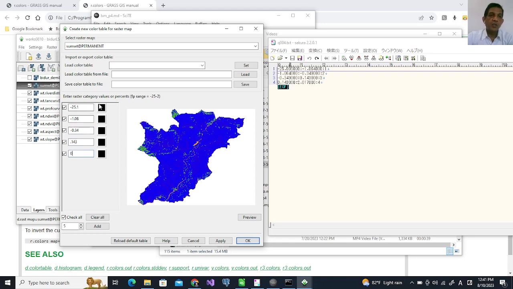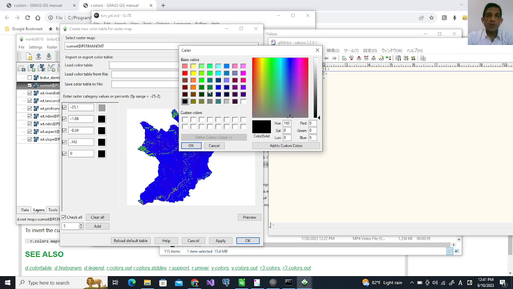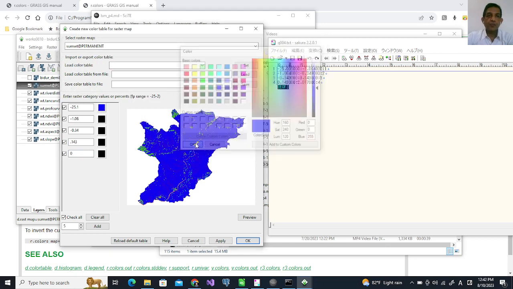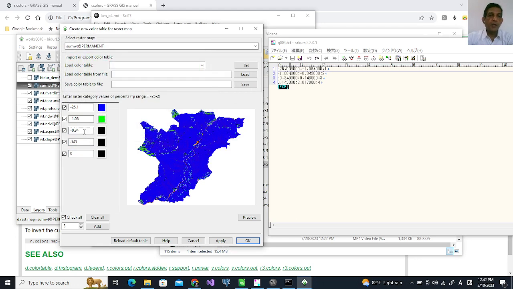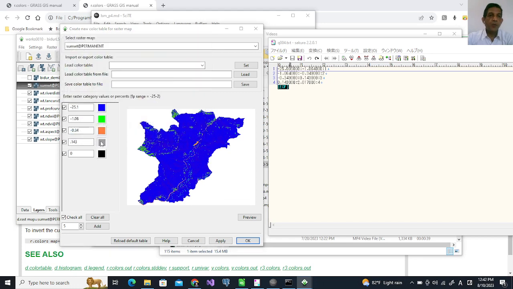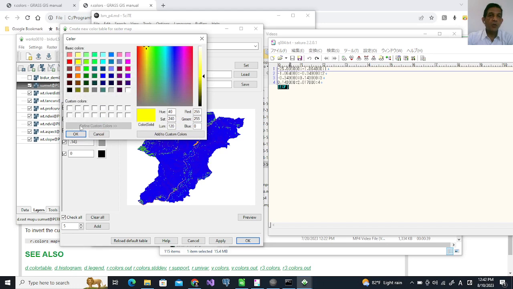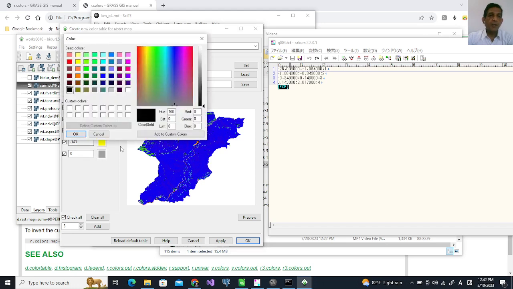So we give them colors: the lowest one we give blue, the next one we use green, the third one we use orange, the fourth one we use yellow, and the last one we use red.